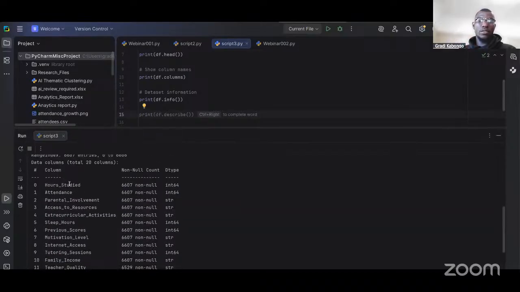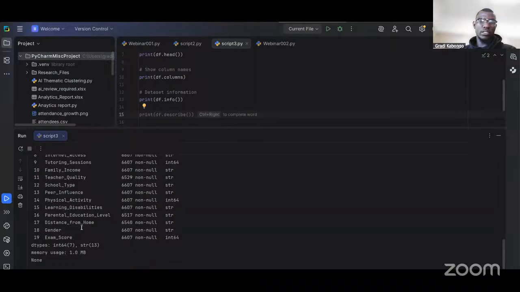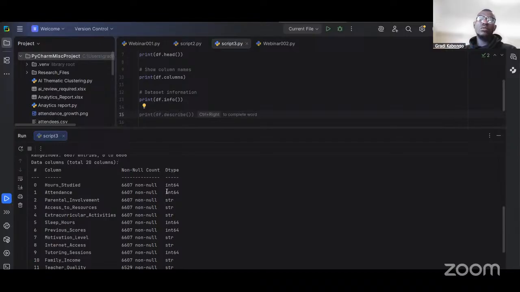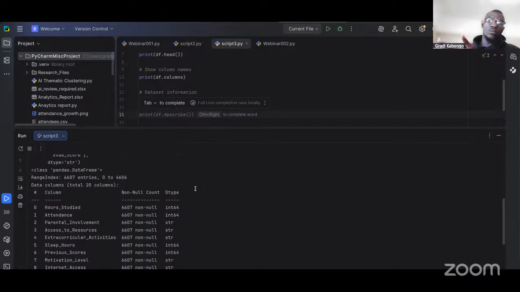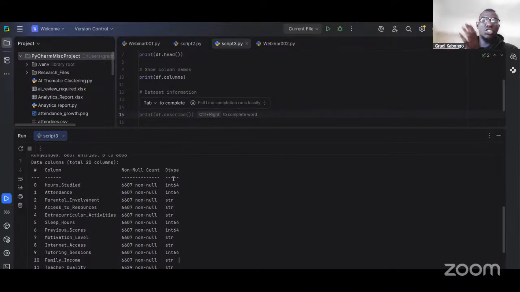we can see now what it gives us. It gives us the columns, which are all the columns being listed here. So in this data set, we have 19 columns, as we can see. It gives us the not null count. So basically, which columns have nothing in them and which have something in them. You can see it says not null, so basically, all the columns have data in them. We can see the number of records, 6,607 records in each column.